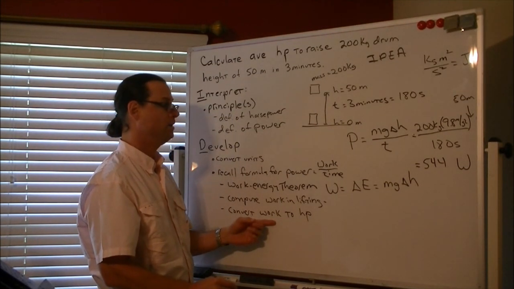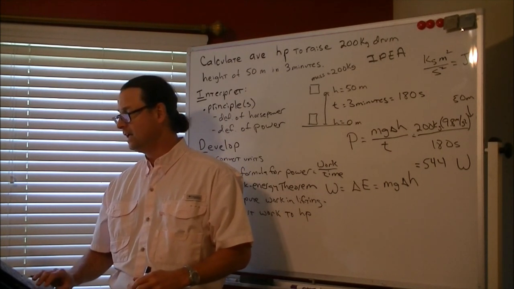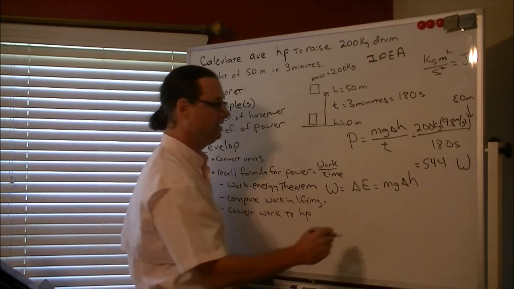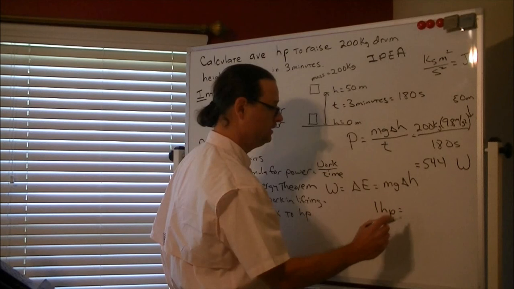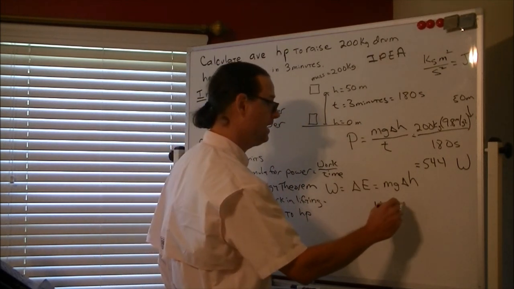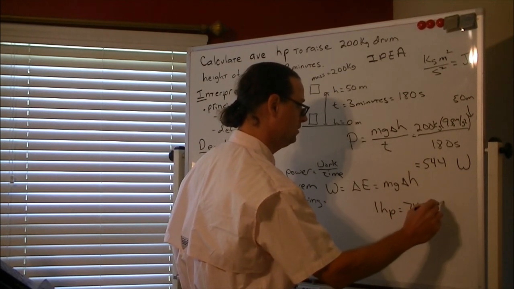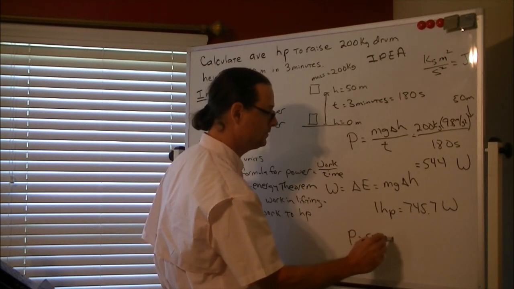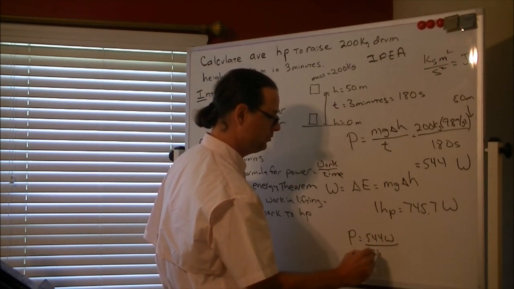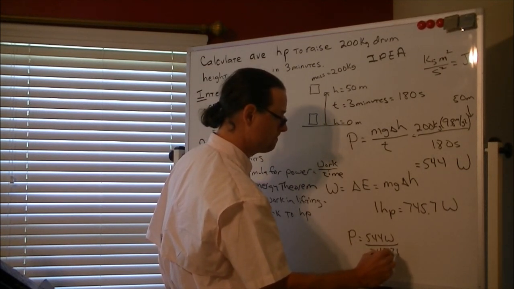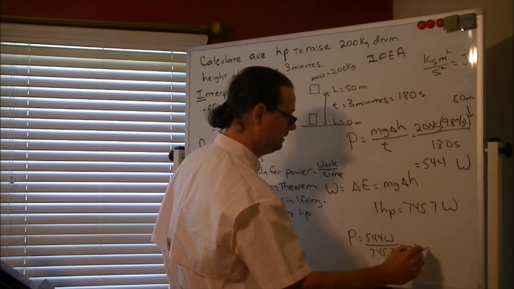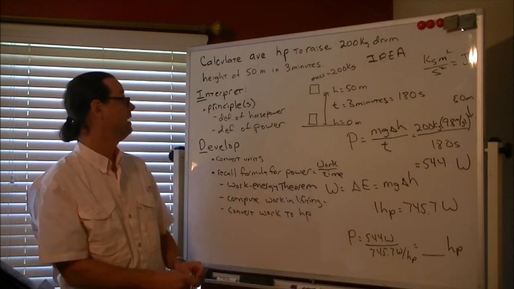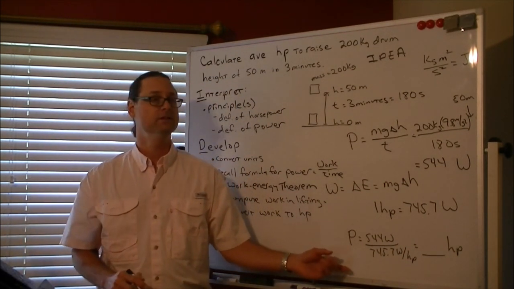Okay. So now this step here, compute the work in lifting up, and then we need to convert the work to horsepower, and that's just a unit conversion. It is probably located in your book. We can Google it up pretty quickly, and we find that 1 horsepower is equal to 745.7 watts. So to convert the power, which was 544 watts, we would divide by 745.7 watts per horsepower, and that's going to give us a little less than 1 horsepower once we do that. And I'll leave that computation as an exercise for the diligent student.